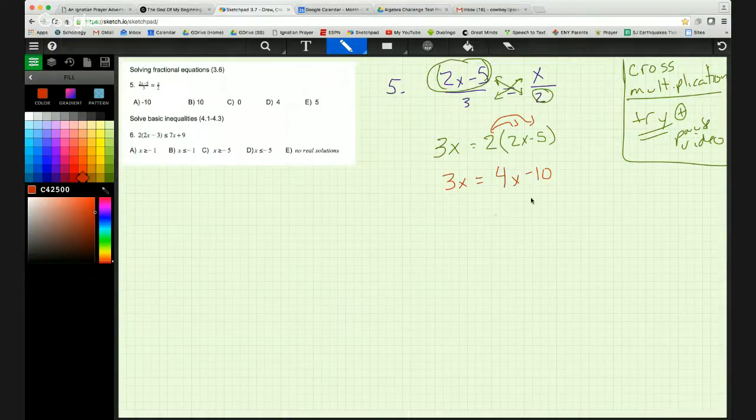Now if I subtract 3x from both sides, it'll really nicely leave me with an x here. So I'm going to do that. And I'm going to add 10 to both sides to get my constant term on the other side. So I get 10 minus 3x and negative 3x plus 10, which are equivalent, right? This is just adding 10. So we get 10, these cancel, equals x. Cool. Using the reflexive property, x equals 10.